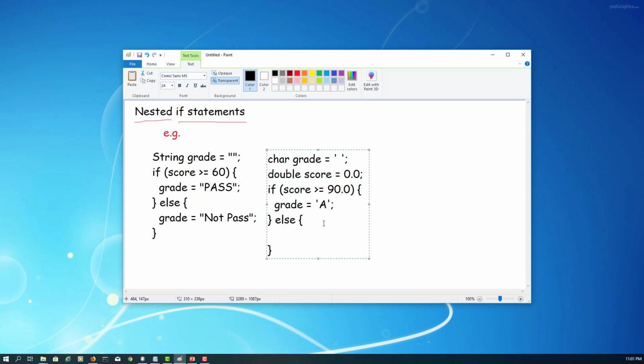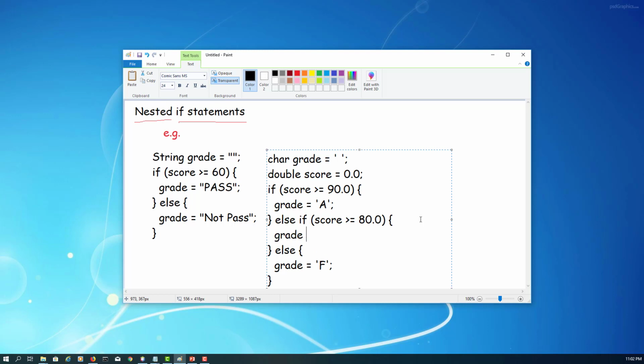Let's say the score is less than 90 but greater than 80, for example 82. Of course we can have an if-else statement, but we are looking at another condition where score is less than 90 but greater than or equal to 80. In this case we need to deal with multiple conditions, so we have else that belongs to score is greater than or equal to 90. If condition here, score is greater than or equal to 80. So the if statement belongs to our previous else statement.